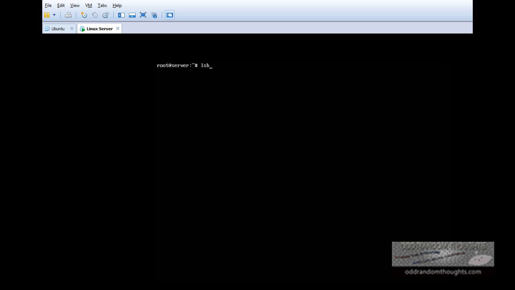So we'll run lsb_release -a, and yes, we're running Ubuntu 14.04.2 long-term support edition. So let's get started to install the VMWare tools. Now this is real easy if you're running a desktop version, but on a server version all you have is a command line. So we're going to learn today how to install the VMWare tools using only the command line.